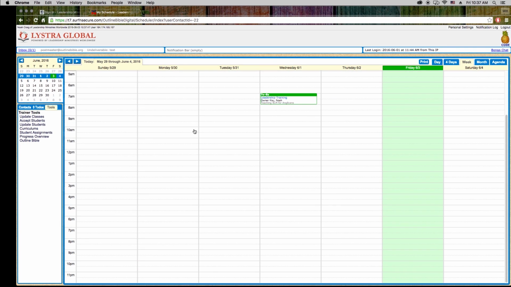The first thing that comes is your calendar. You're able to add anything on there that you need to, so you can keep up with your training schedule, or you can use this for all of your schedules, whichever you prefer to do.